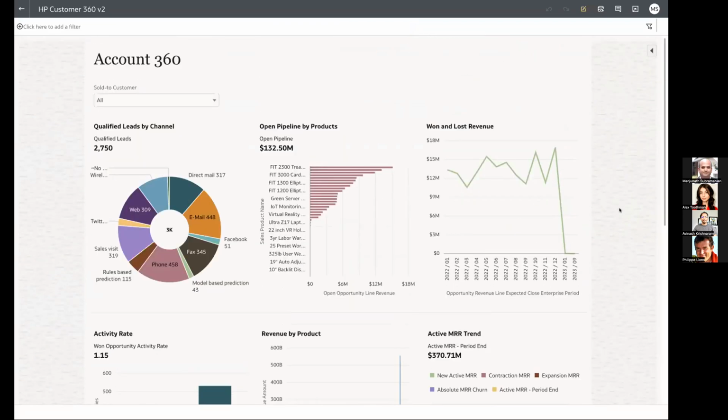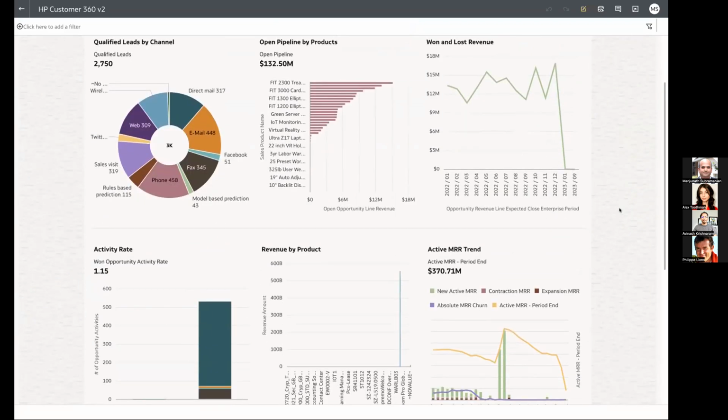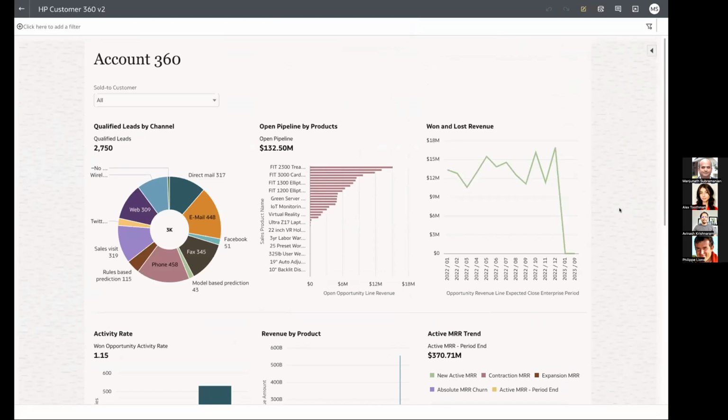I want to focus on two very specific things that I want you to take away from a CX analytics perspective, but I'm also putting this in the context of the general product in terms of the capabilities that we bring in. The first thing I want you to remember is one of the use cases that a lot of our customers have: can I take, for example, a set of key accounts that we manage as part of a business and look at metrics for those key accounts across all our functions, whether it is marketing, sales, quoting, service, subscription, ERP, supply chain, and so on.